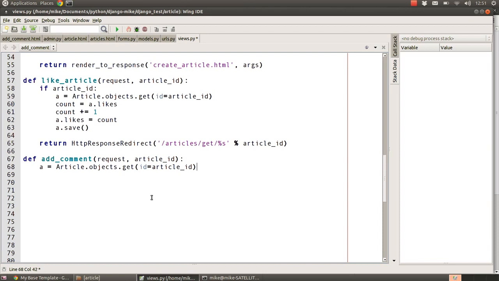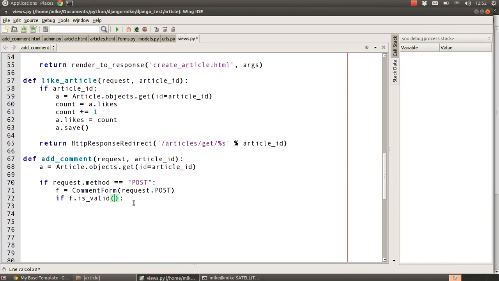So the next thing we do, again, like we did in all the other times when we were saving stuff into the database or posting information back, is we do our if request.method equals POST, then create a comment form using the POST array, and then we're just going to say if it's valid, we need to do the following steps.